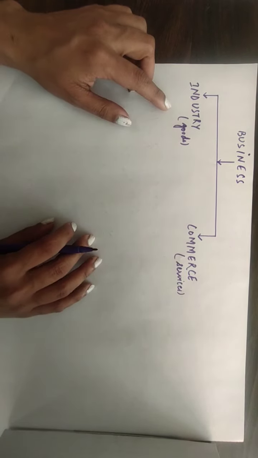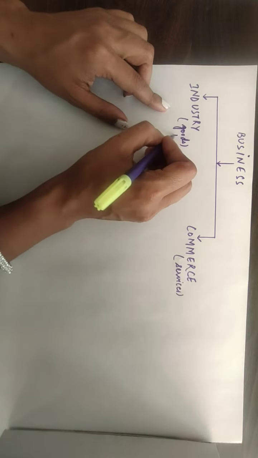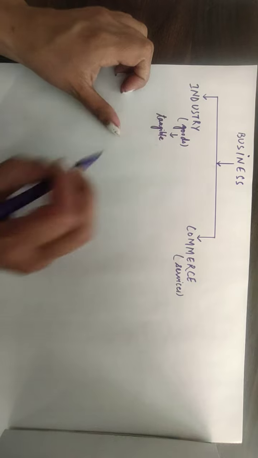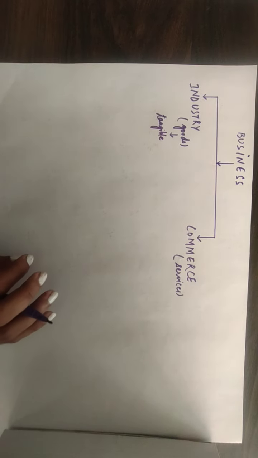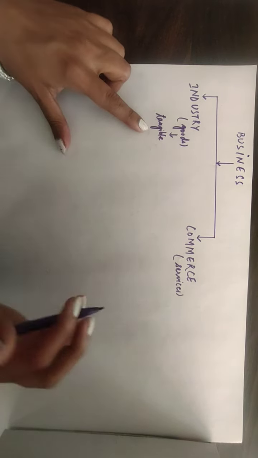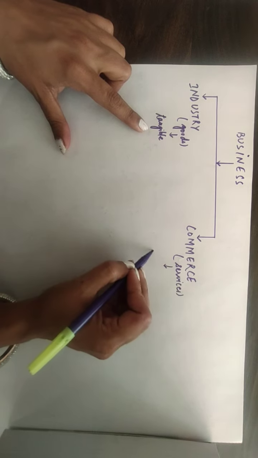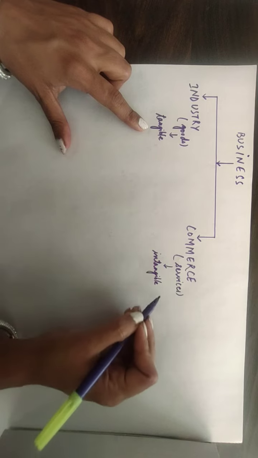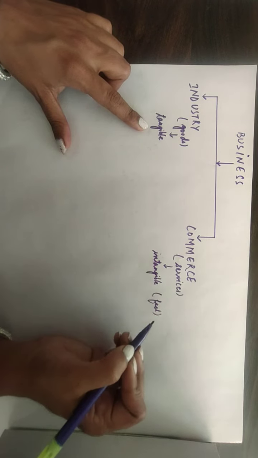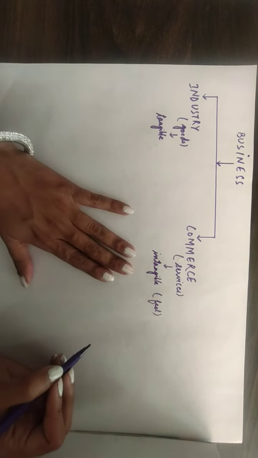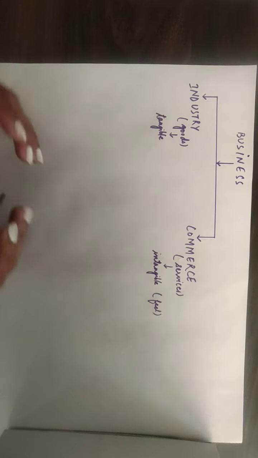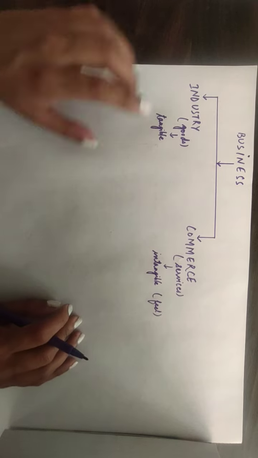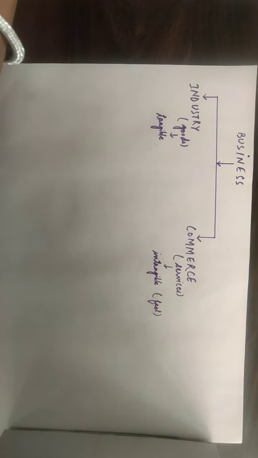Goods are what? They are tangible things, right? Goods we can see, we can touch, right? You can actually have the physical appearance of these things. That is called tangibility. And if we talk about service, what is it? It is intangible. You can only feel the service, you cannot touch it, right? So if we want to split out the terms of business, it is divided into two types, that is industry and commerce.